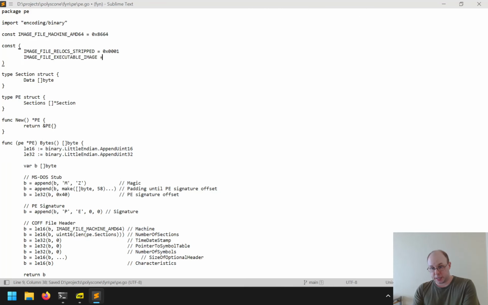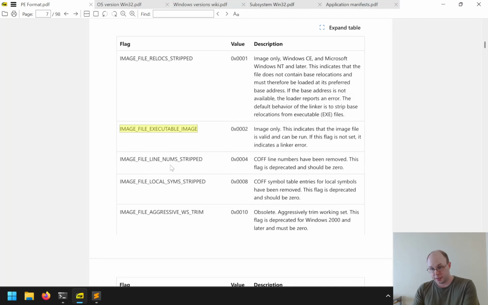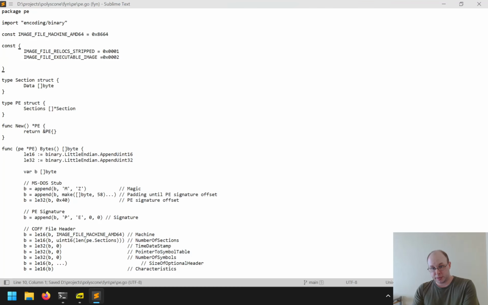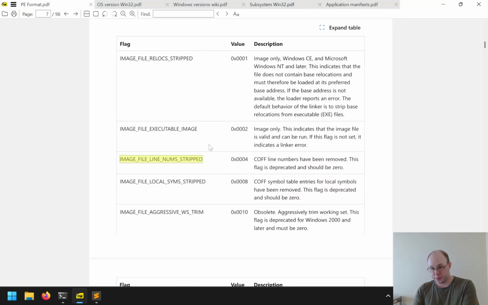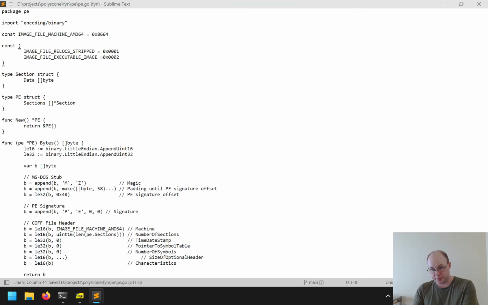This is going to be an executable, so that's 2. We don't have line numbers, so this one is 4. Oh, this one is 0, so I guess we don't need to put this one in, actually. Okay.